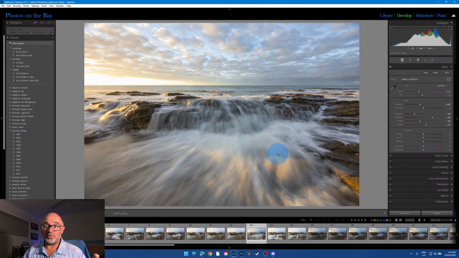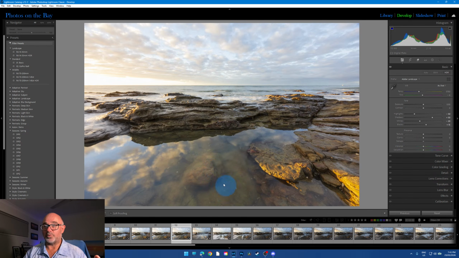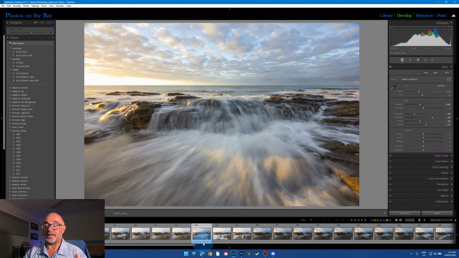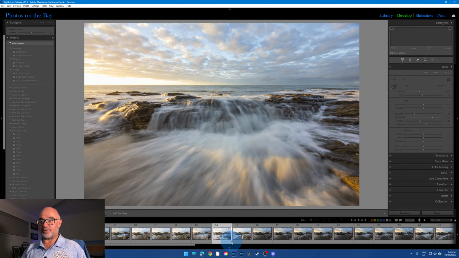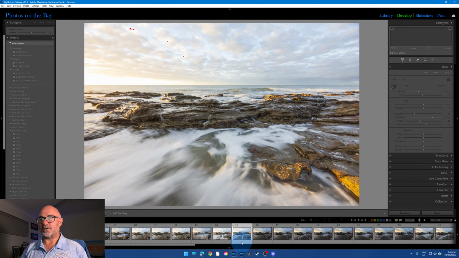And then, yeah, all of a sudden that wave crashed over, changed the whole composition completely. What started out as a really boring foreground, which I knew I was going to crop out anyway. There was just sort of nothing happening here. All of a sudden we get some waves, and that's why I love rocks and waves, because every shot's different. Okay, and then I just sort of kept firing to see what the foreground was going to do.